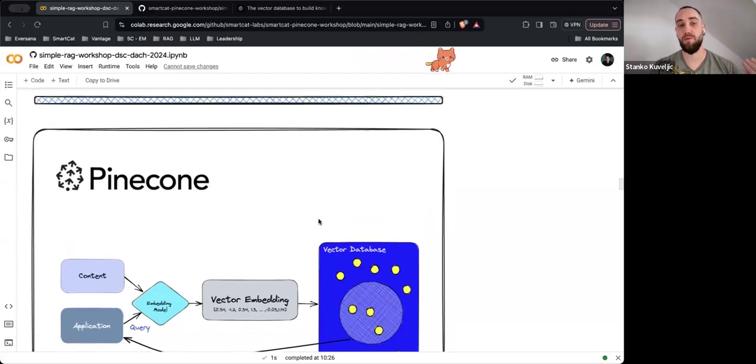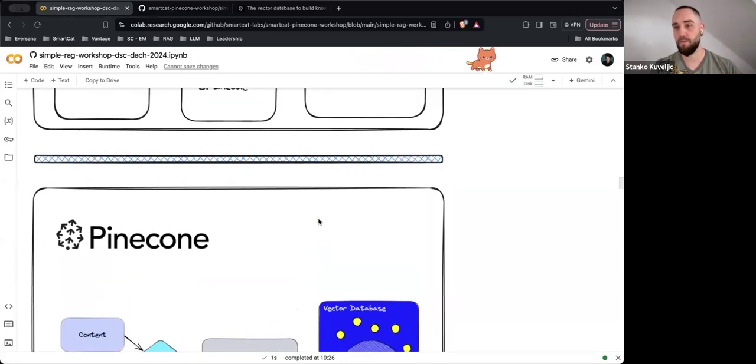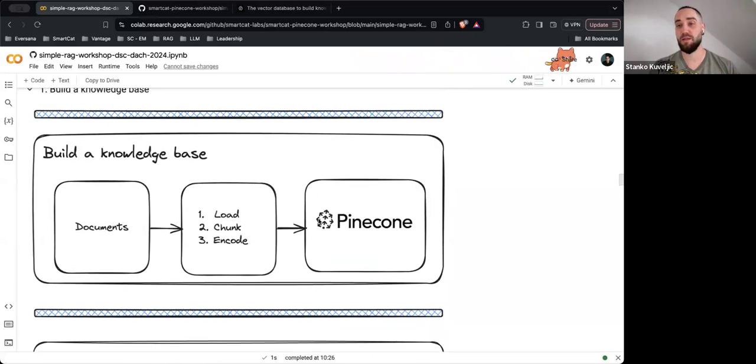But before we arrive at Pinecone, let's see how to build a knowledge base. First, we need a bunch of documents, right? We need to parse these documents, load them, clean them, and separate them into meaningful pieces.